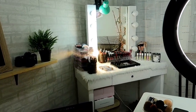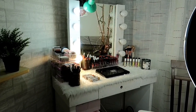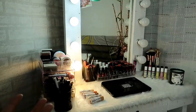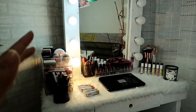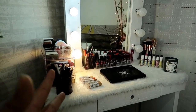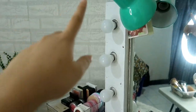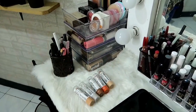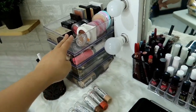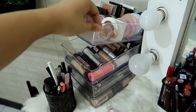Moving on, makikita nyo na yung vanity ko. Napakita ko na siya sa inyo before — wala naman masyadong nagbago. Yun pa rin yung makeup ko. Puntahan natin siya ng mabilisan lang. Kung bago lang kayo sa channel ko, and kung hindi nyo alam kung saan ko nabiling vanity na to — ginawa lang to sa akin ni Dan, from scratch to finish, siya lang yung gumawa. Pinatay ko lang saglit yung mga ilaw para mas makita nyo and para hindi against the light. Ilalagay ko yung link sa card ng makeup collection ko kasi ayun at yun pa rin talaga yung mga makeup ko, may mga ilan-ilan lang na nadagdag kasi yung mga PR packages and all of that.